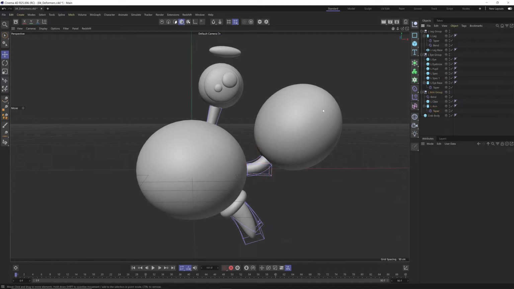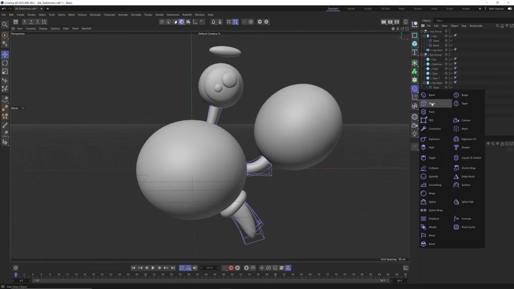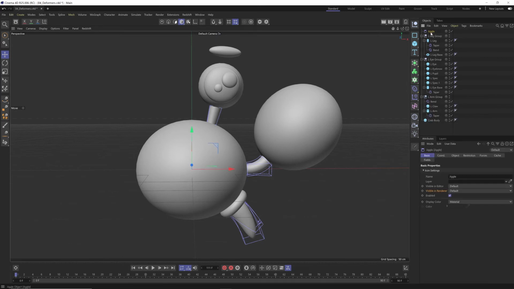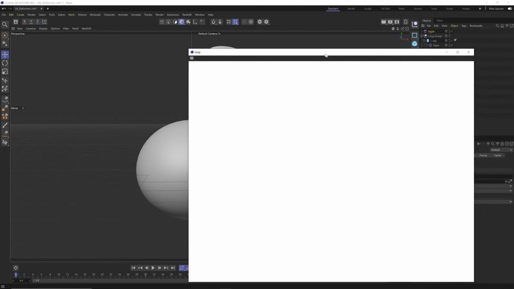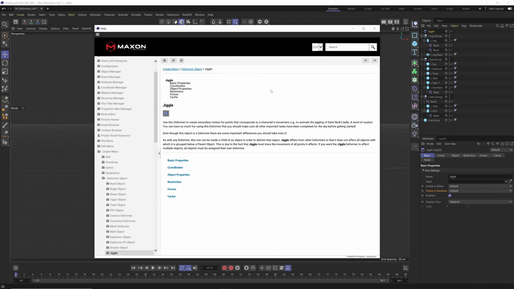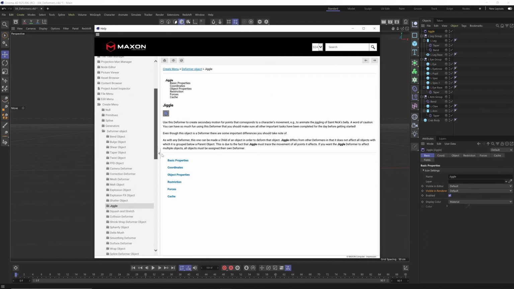So you can see how powerful deformers are, giving you a ton of control over your geometry, allowing you to model shapes without needing to learn traditional modeling methods. Now, we only covered a handful of these deformers here, but I encourage you to explore all the other types of deformers here and see what they do, especially the jiggle deformer. It's definitely one of my favorites. Now remember, you can always go and right click on anything and go down to show help to bring up that help menu and learn about and explore all the other types of deformers on your own.